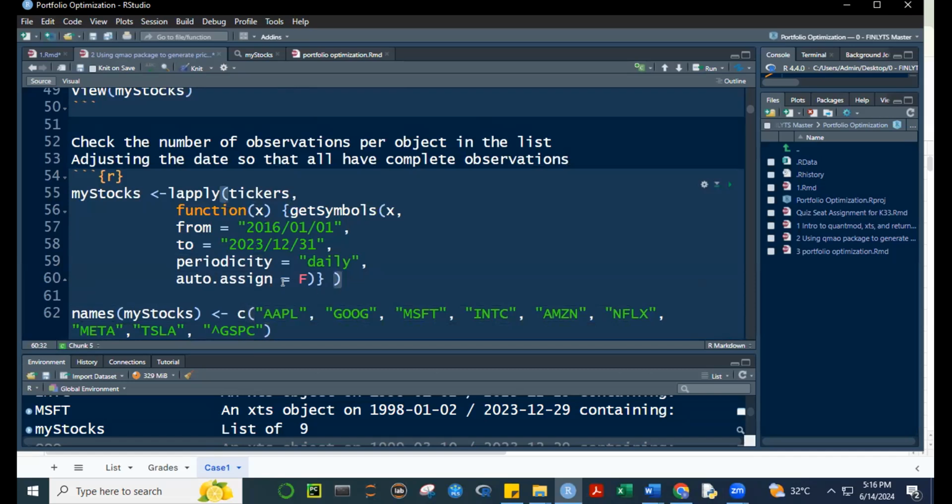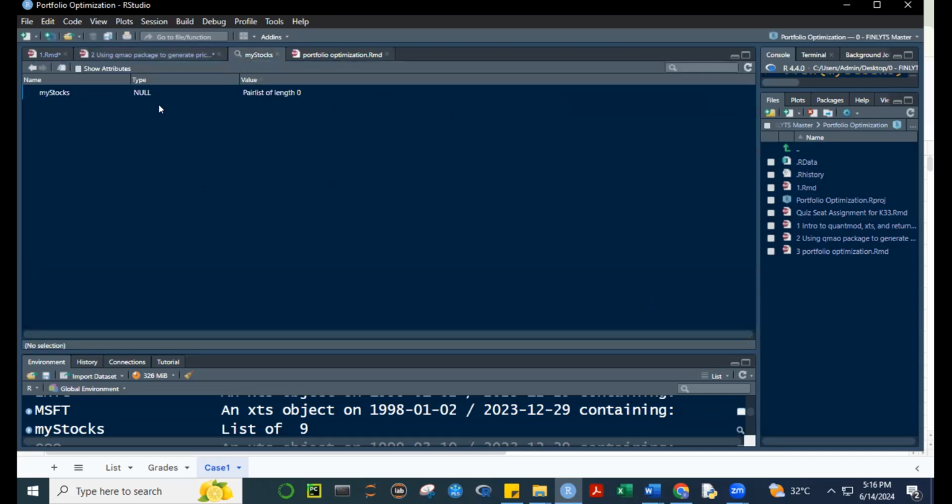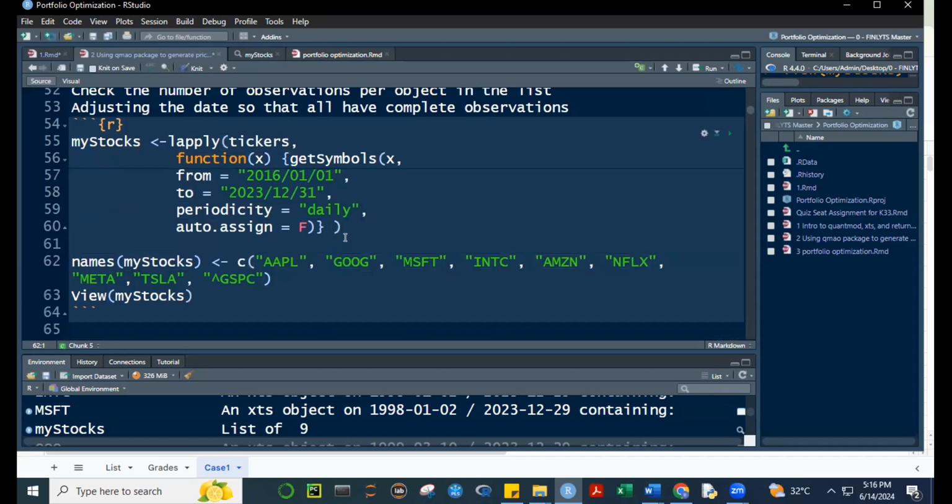If I run this now, make sure this is equal to F, false. The ticker symbol, the tickers object is still okay. We haven't changed that. If I run this now and then check my stocks here.